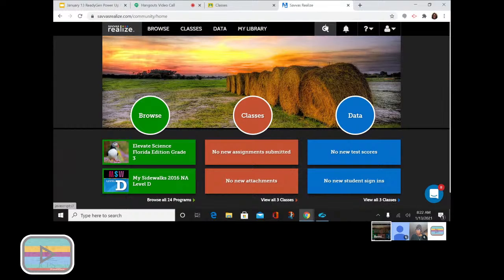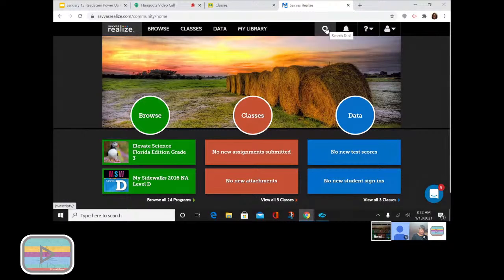Bernita, can I interrupt for 1 second just to make sure our teachers are clear on how to access this? So on their Chrome browser, they're going to have JCPS quick links, and they just click on that, go to Clever, and then what you're looking for is going to say Savvas EasyBridge. They click on that, and then they just use their JCPS Google sign-in, and that will take them right to this. Sounds great. Thank you so much for clarifying that.